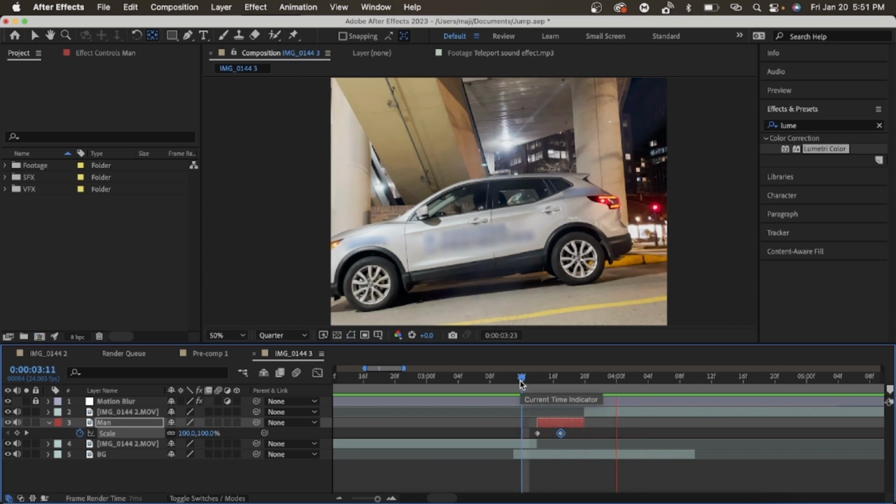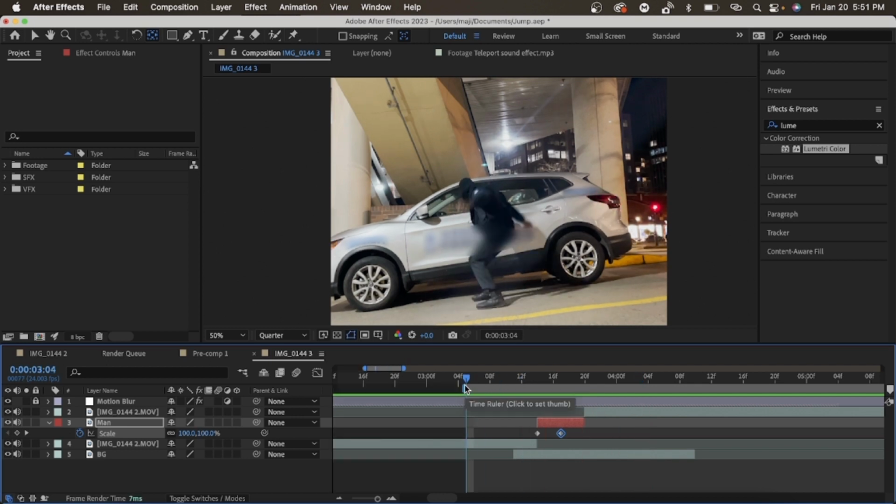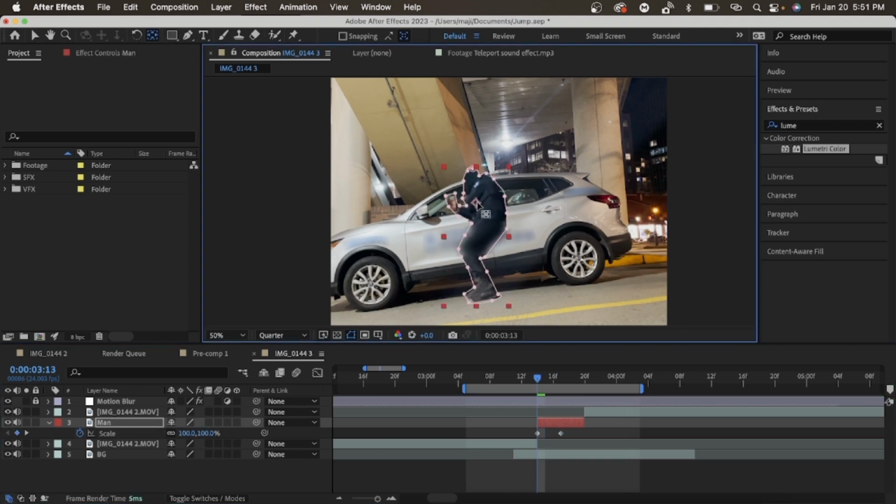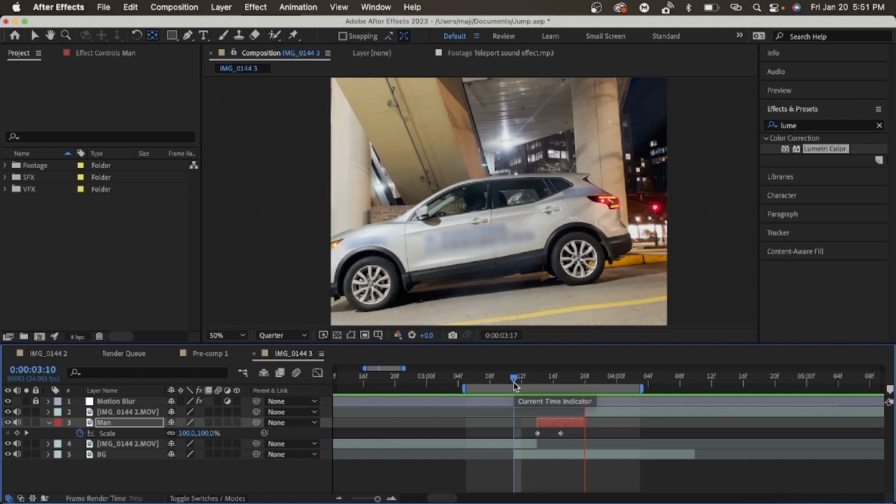So you see, it doesn't look too clean, right? So we can clean this up a little bit. It looks kind of fake. So what we're gonna do is move the anchor point to maybe right here, so that, there we go. So I'm gonna move the anchor point right there.